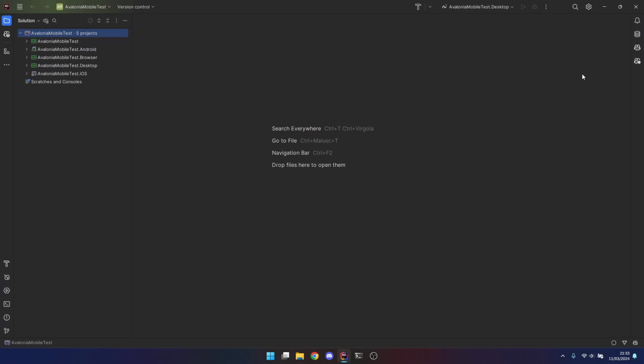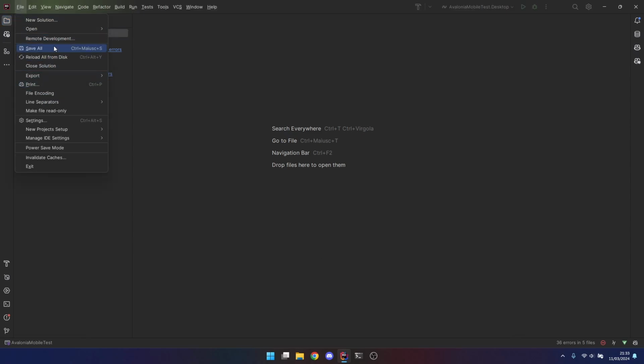Alright, once the solution is created, you will see a bunch of projects, an Android one, a core one, a desktop one, but we'll see the details later. You'll also see a couple of errors, but you can ignore them for now. Also a bunch of suggestions, just ignore them.